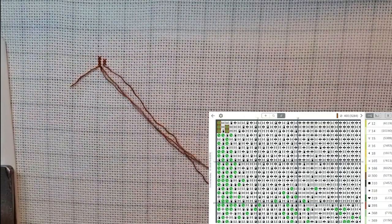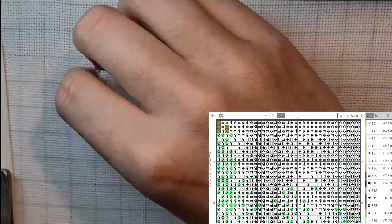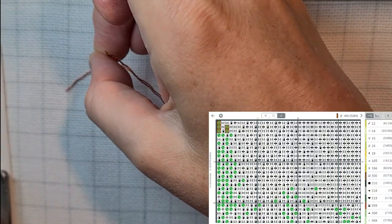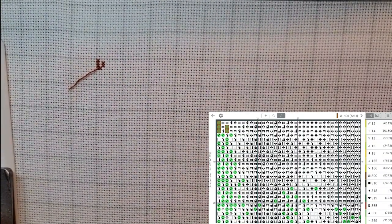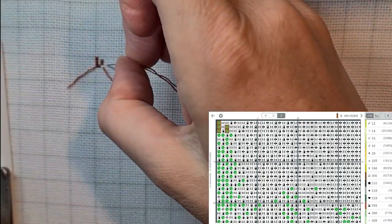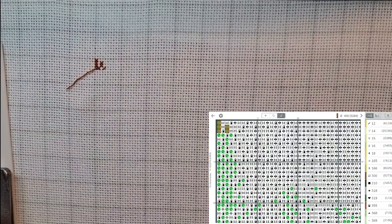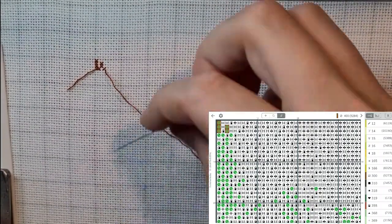And I can't do this two-handed either. I tried doing two hands, but I can't for some reason. I find my right hand really hurts after a while. I guess it's the sort of thing that you need to just get used to. So I'm going to try and get as much of this done before the sun starts coming around, because what I did notice yesterday also is the shadow on the table. It wasn't helpful.